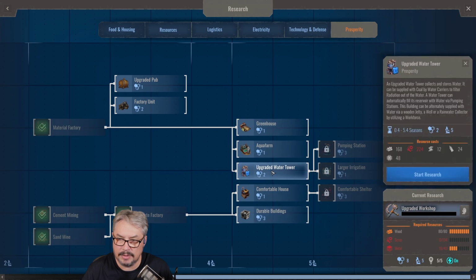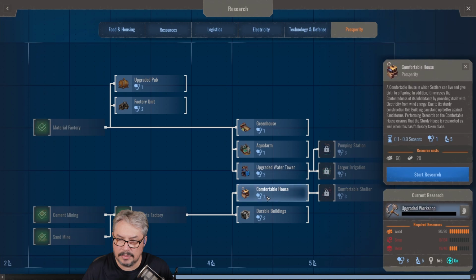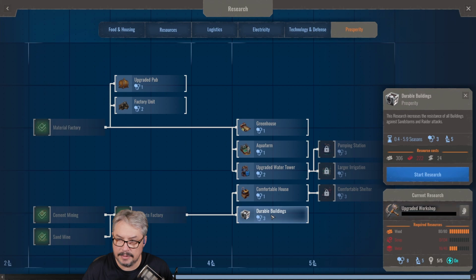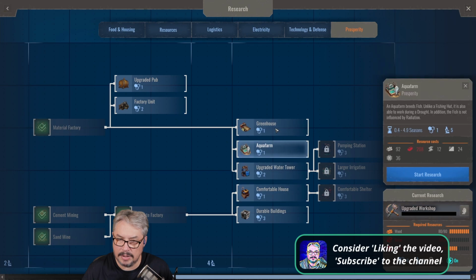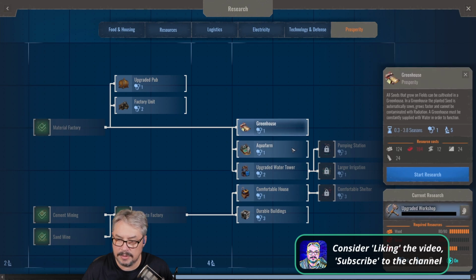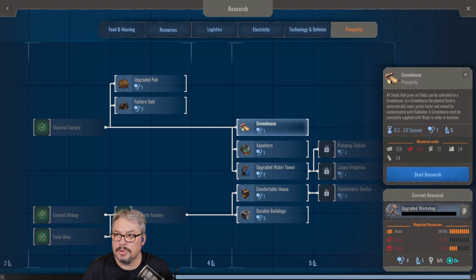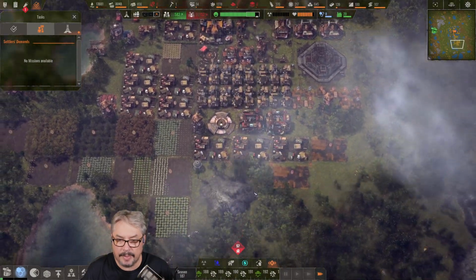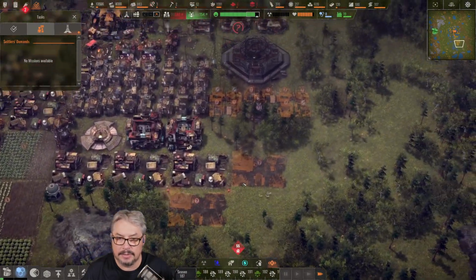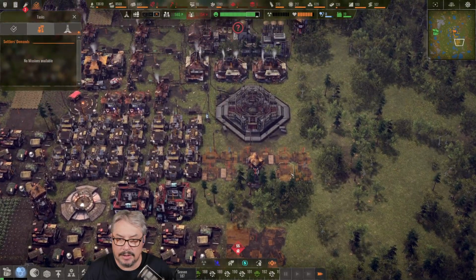Upgraded water tower. Comfortable housing. Durable buildings. Oh. Okay. There's some good stuff here to research. All pretty expensive to do. We're getting there. Alright, we aren't getting any houses built yet.